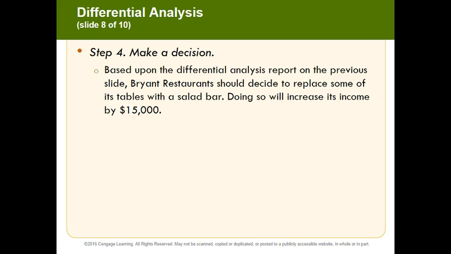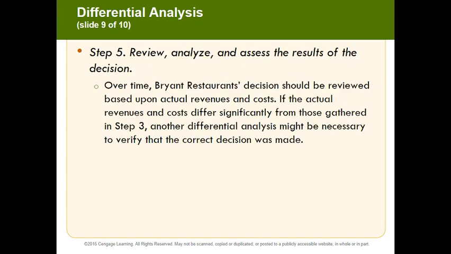Now they have put in the salad bar and it has been going for a while, so they need to take a step back and review, analyze, and assess the results of their decision. So, periodically, they're going to look at what their actual revenues and costs are. If they differ significantly from those that they forecasted in the decision making process, then they may engage in another differential analysis to determine if they actually made the correct decision. Then they may make another decision in order to remove the salad bar, or maybe to increase the prices, or something else.